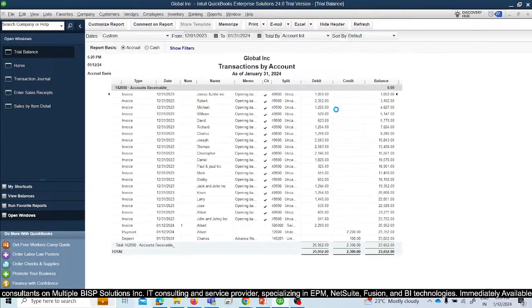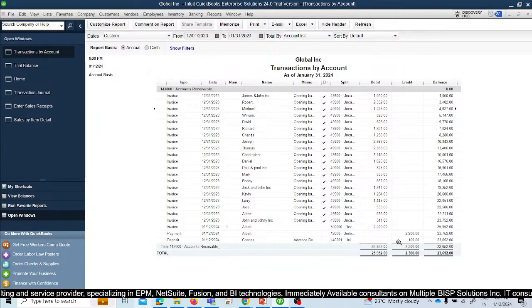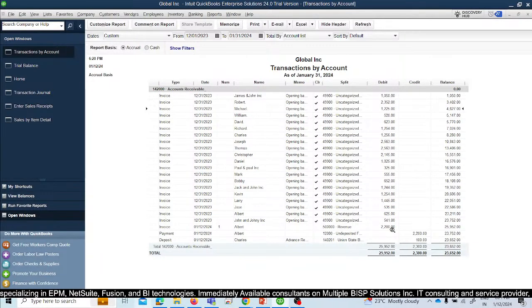Account receivable. So here you can see we have created an invoice. For that you can see Albert's account receivable. When we created this invoice, at that time we booked revenue of 2200.